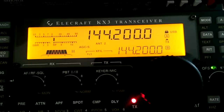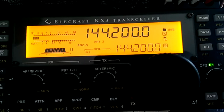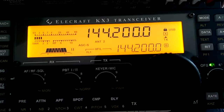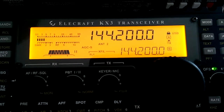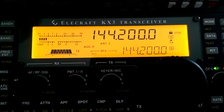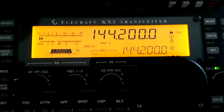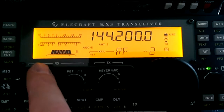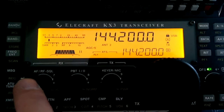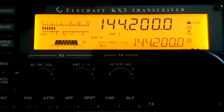Oh, okay. So you have an auto and manual, is that right? Yeah, this is manual. I actually bumped the radio. Let me go back to the vehicle. WB7TIM. Okay, that's better. Sorry about that. I keep on bumping the knob here.